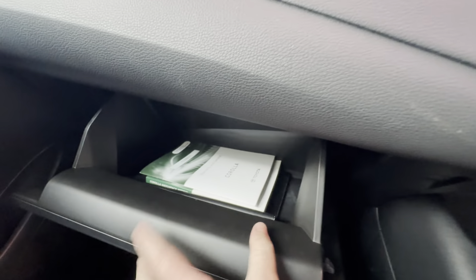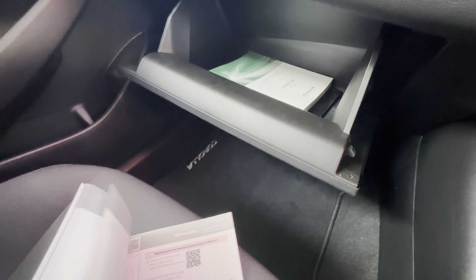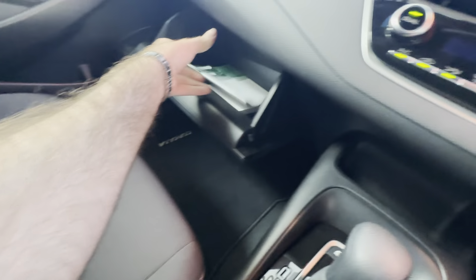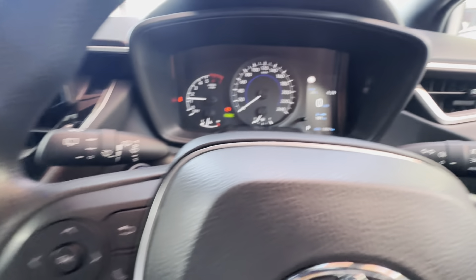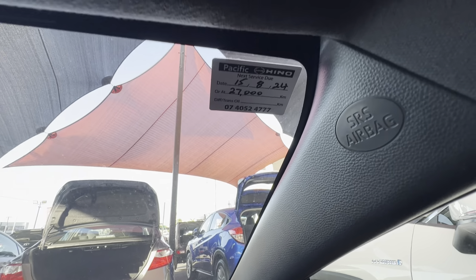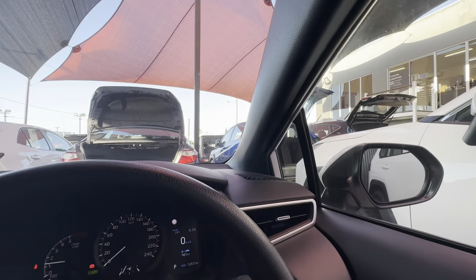We'll have a look in here to make sure we've obviously got all the books and the service history — the main thing people do want to know about. Having a look, it's just been serviced at 12,804 kilometres. Pacific Hino is actually our reconditioning workshop for all of our pre-owned vehicles here at Pacific Toyota in Cairns. So it's been through our own workshop with its own service about 33 kilometres ago. The next service is not due until 27,000 kilometres, or until the middle of August 2024 — giving you a good bit of time.